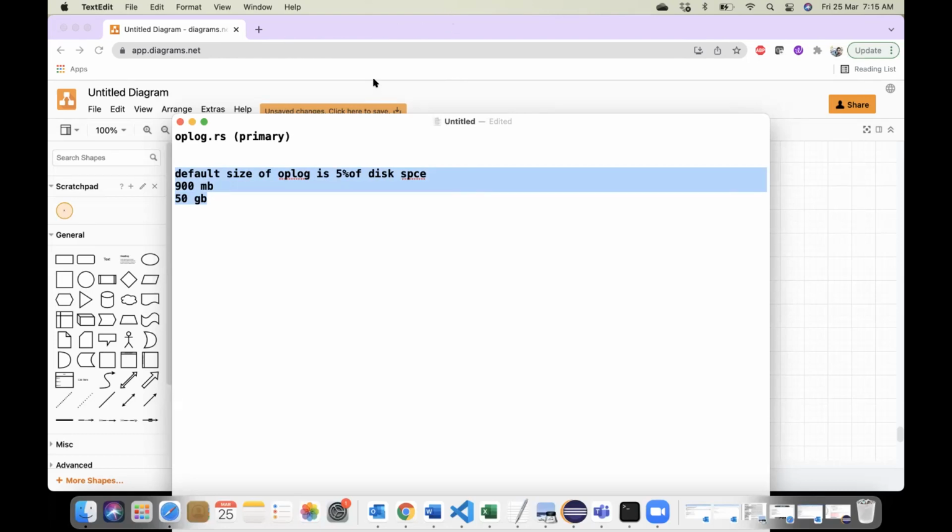If you want to check this oplog.rs file, please connect with your primary server first and all your secondary servers.